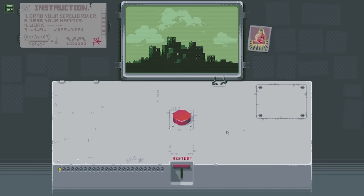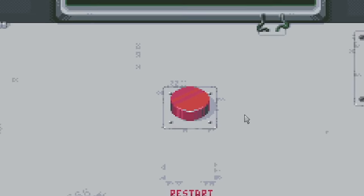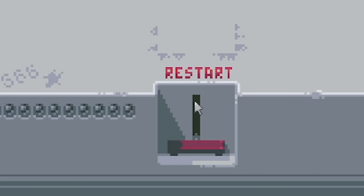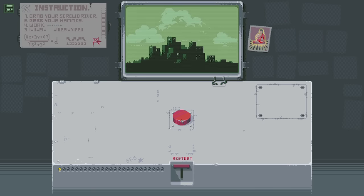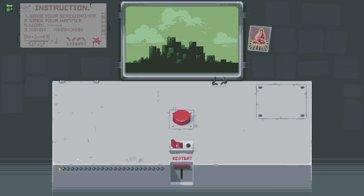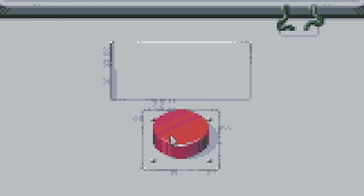Was that always there? This photo-y thing? I'm not really sure what that is. Anyway, he's gone again. So I guess being a human, I'm going to press the button. The button does nothing. Do I need to restart it first? I've restarted the machine, we press the button. There's a trigger-y switch thing - is that to arm it? I don't want to blow up a city or something.